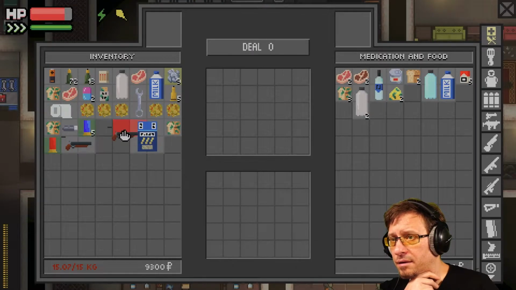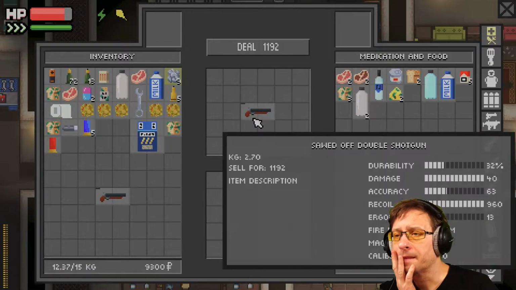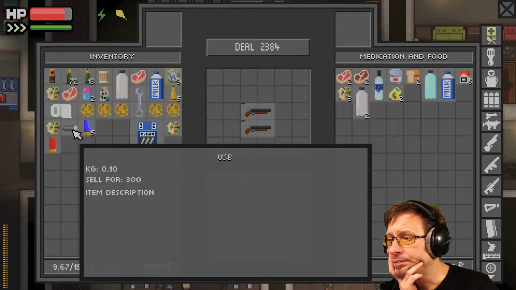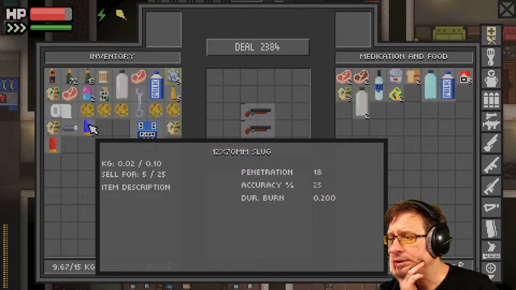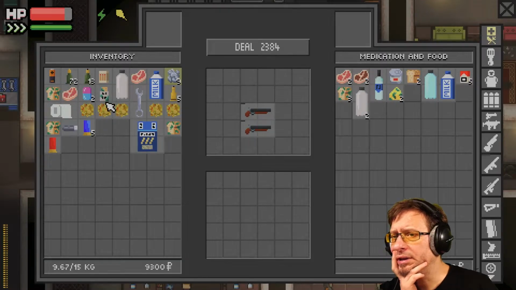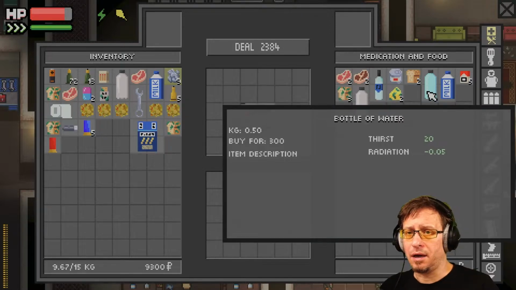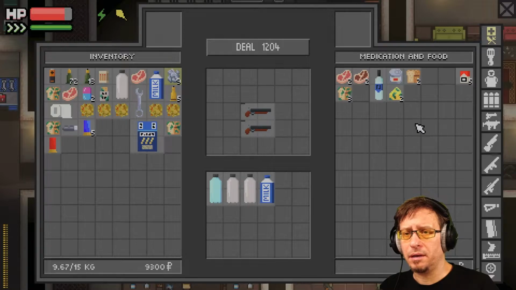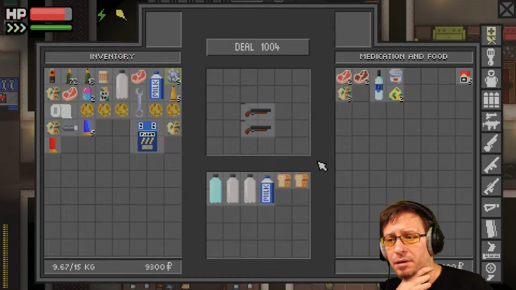Let's see. What do you want for a 1192? This one? I don't want the shotguns. They are like close combat weapons. USB stick? I guess we're gonna need everything for something. So, we'll buy his water, his milk. We'll need some food. Actually, can we buy the rotten food and then make like a good toast? Do we need to learn something for it?